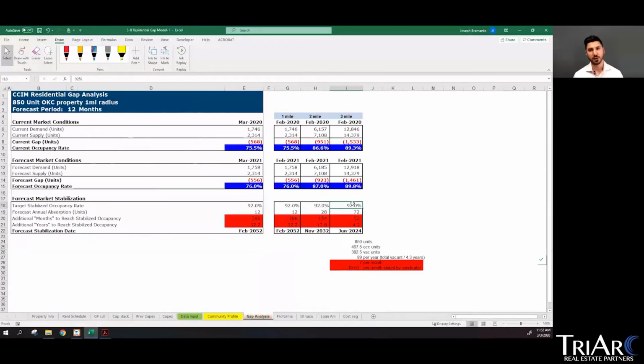Again, we felt we could probably go a little bit bigger. So we did a 3-mile radius, which again, that's 6 miles across. Came out to 52 months or 4.3 years to stabilize, which we felt was probably more realistic to actual, plus from what we've experienced in the past and what we've seen in the past from these very large properties that get in these bad situations. Which again, another fault with these large properties, it's like having a very big boat with a very tiny rudder. It takes a lot of work and a long time to steer those things and to get them moving in the right direction.